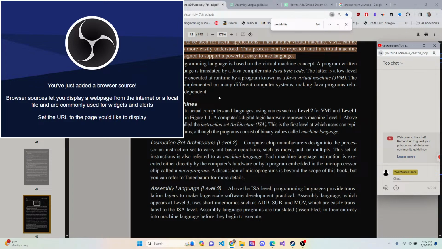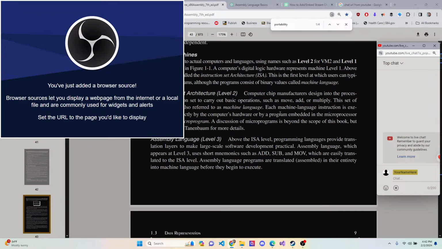Each machine language instruction is executed either directly by the computer's hardware or by a program embedded in the microprocessor chip called a microprogram. A discussion of microprograms is beyond the scope of this book, but you can refer to Tanenbaum for more details.